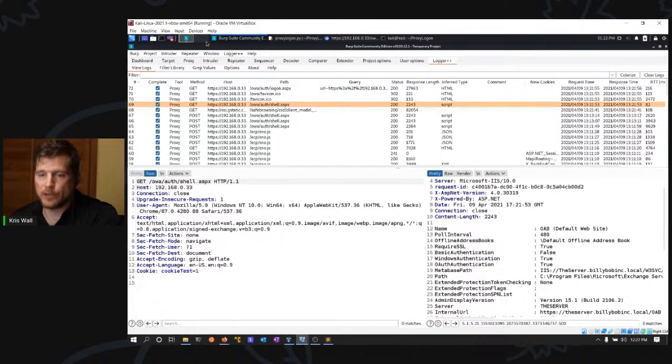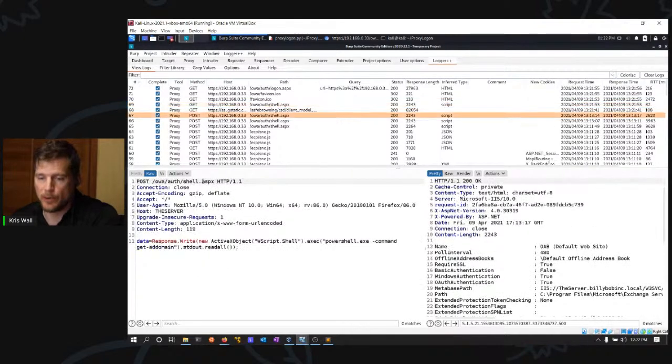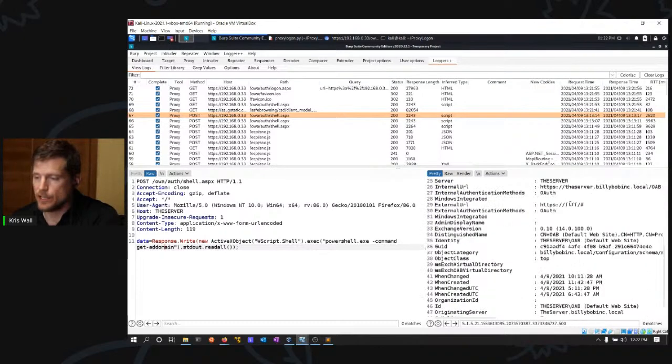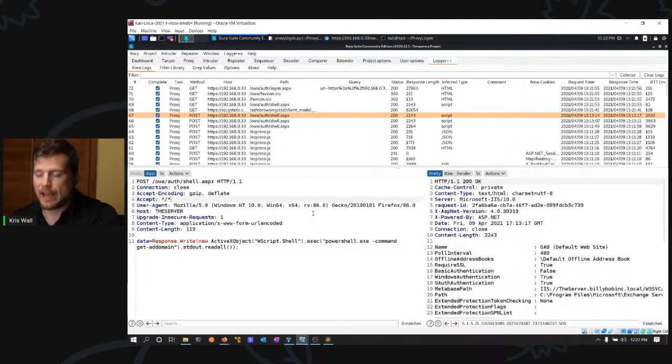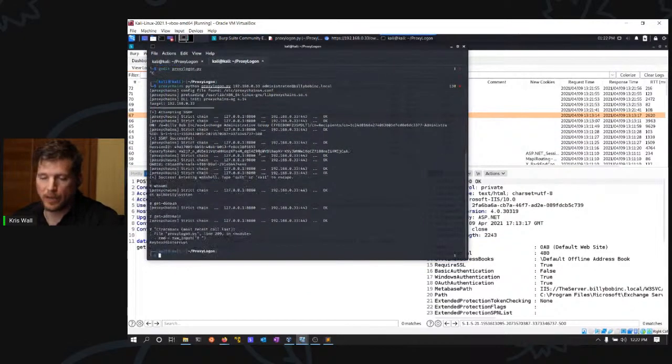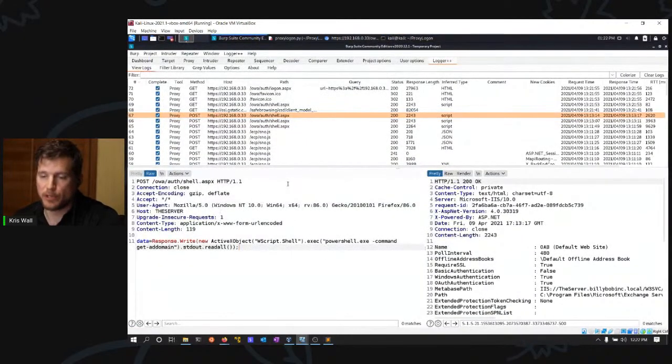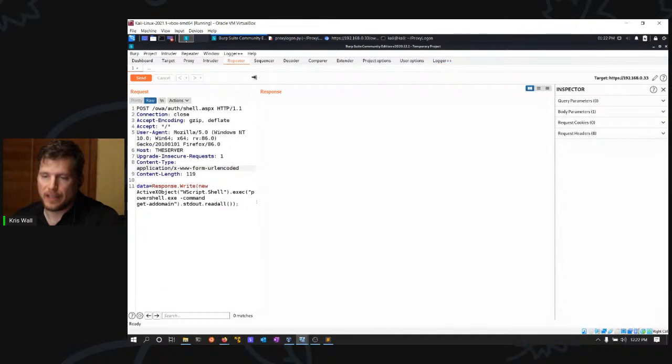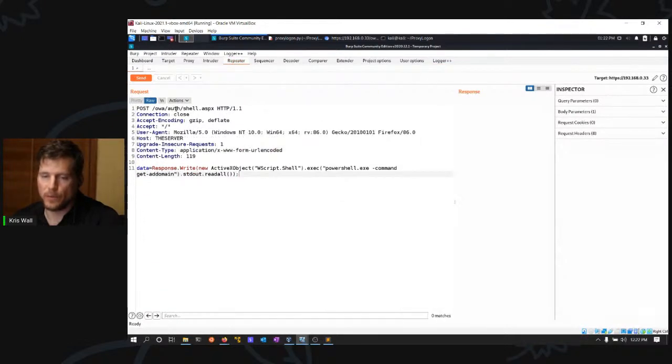What we really need to do, since we have a GET request, is post information to it, and so I can post all kinds of commands to this. So now we have this. We don't even have to use this weird little web shell that we have here. We can just push directly through here. So let's go ahead and push to the repeater, and we will run our whoami again.